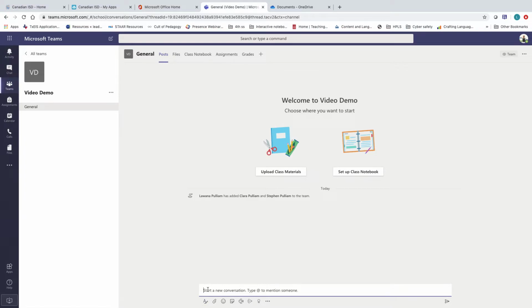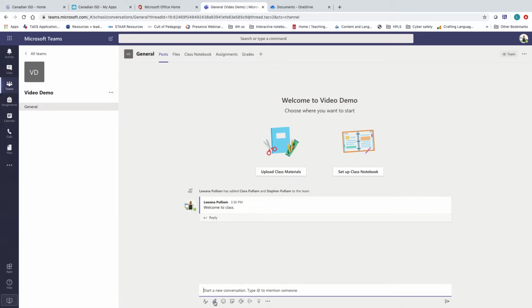This chat, everybody that's in the class can chat. If you do have an issue with a student making poor decisions, you can always turn off the chat or mute them. I'll show you that after a bit, but I'm going to say welcome to class, and I just hit enter. It automatically pops up on everybody's screen. They can respond to my chat, kind of like you do on Facebook.